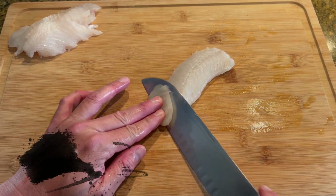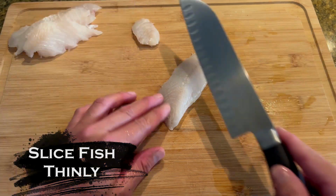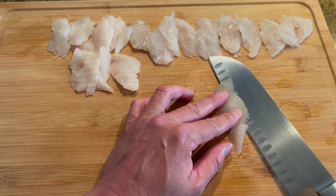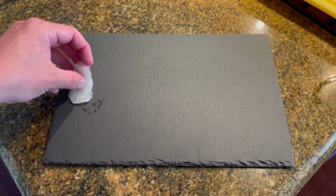All right, we're gonna take our beautiful perch fillets here and slice them very thinly. All right, then we're just gonna arrange this on our plate and top it with a couple of things.